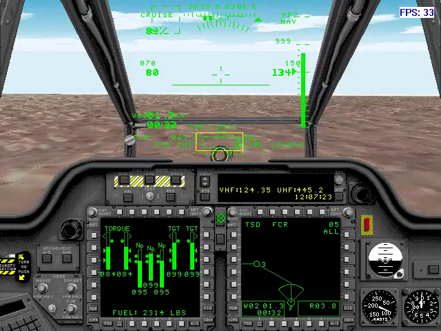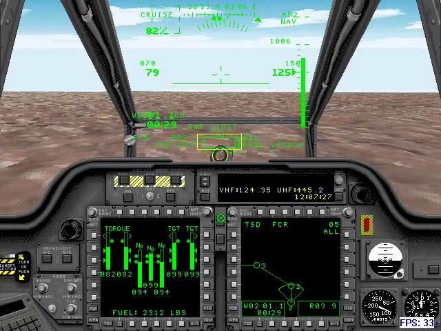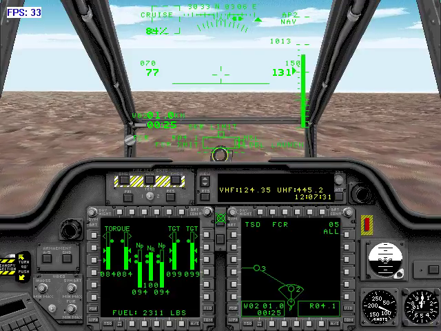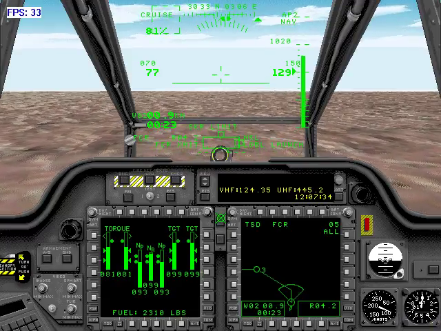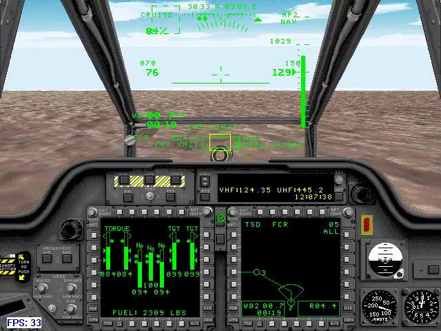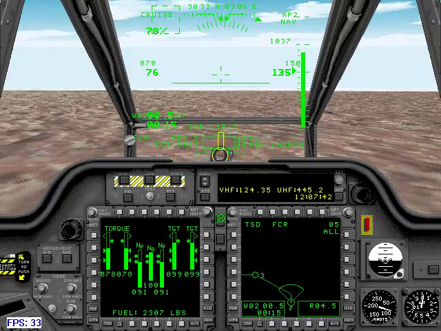The box in the bottom center is called the FOR, or Field of Regard box. The FOR box represents the total area that TADS sensors can scan, about 220 degrees wide. The small box in the center shows the field of view of the TADS. The dashed line shows where the fire control radar is currently looking.